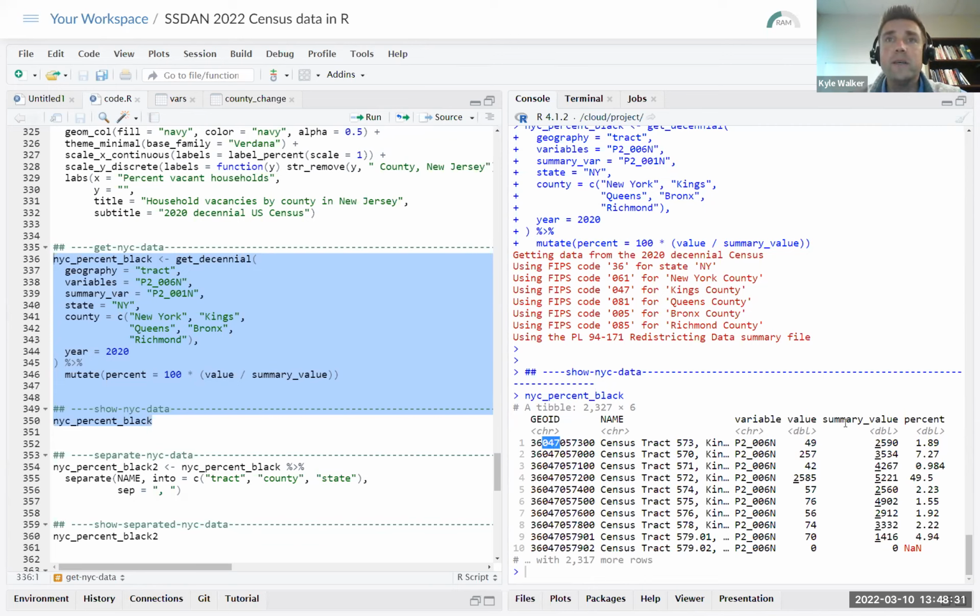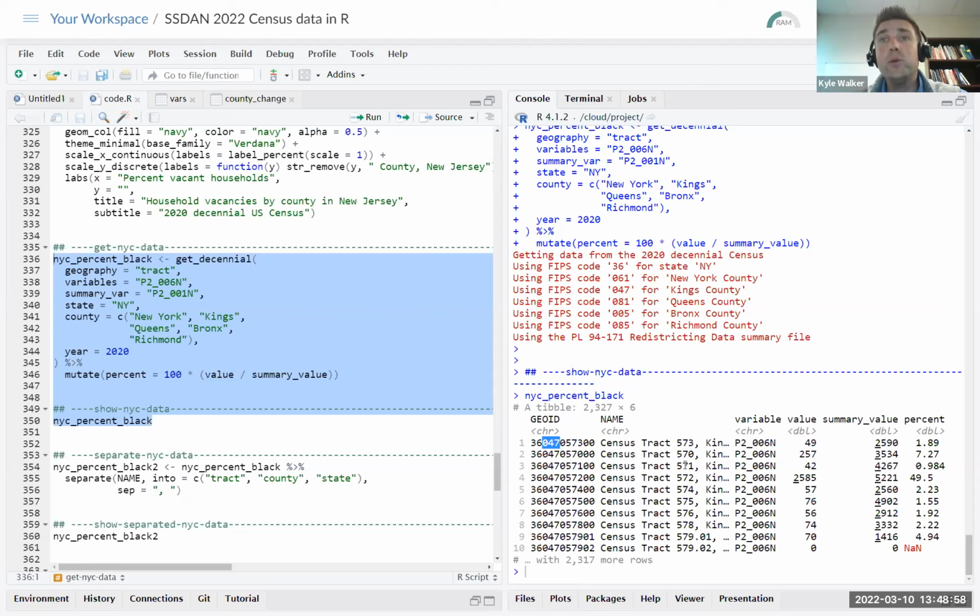One is digits 3 through 5 of your GeoID, and the second place is in the name column. You can extract this from the GeoID column using string extraction with the str_sub function in stringr, plucking out digits 3 through 5 from your GeoID.